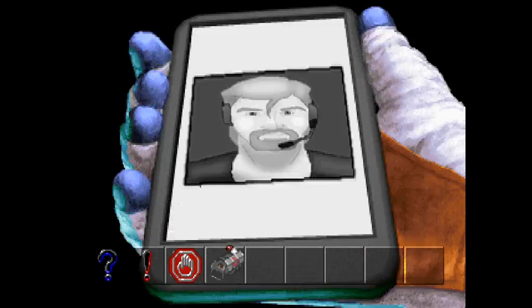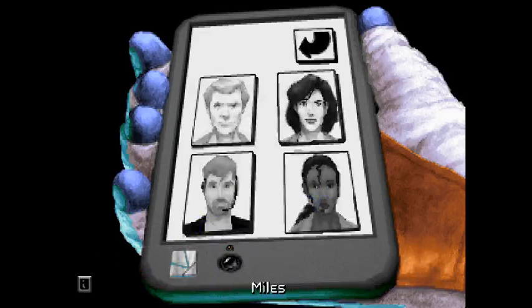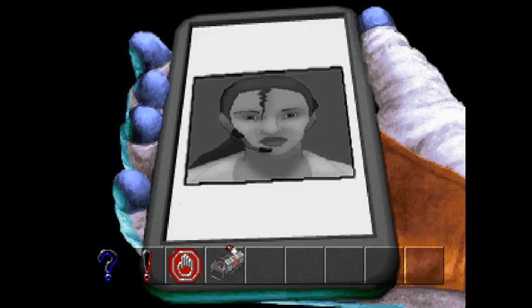Gordon, this is Low. Do you read? This is Gordon. Anything from Houston? No, the tracking stations report that everything's fine so far. Low out. Miles, this is Low. Do you read? This is Miles.